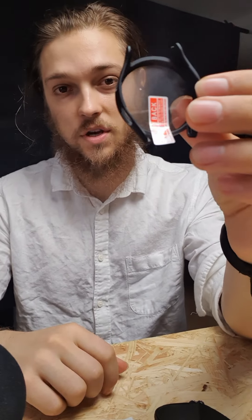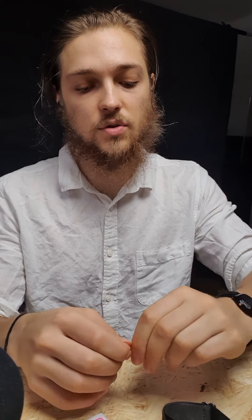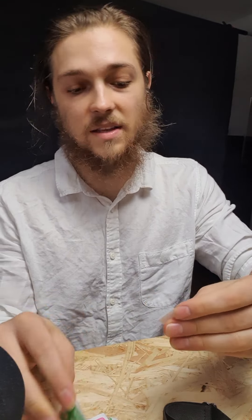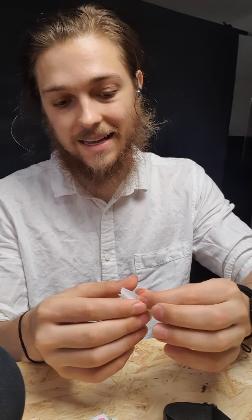I'll try to apply it again. There's an adhesive on it which isn't really that useful, because after you shower there's still water trapped inside. That means you have to get the case off to dry it, but the adhesive prevents you from easily removing the case and getting your watch dry again.